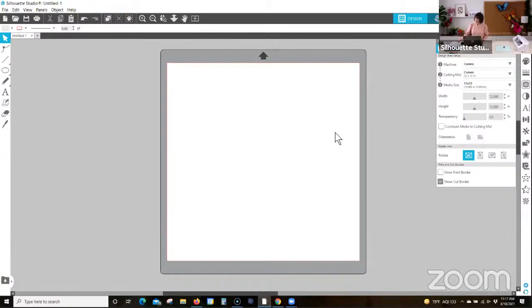All right, then along the left side, these are your tools. Some of the most used tools you'll have are this select button. Sometimes if you have one of these other tools working and it stays selected, just click back on this arrow to get your select button again, and that'll cancel out that other tool from continuing on.